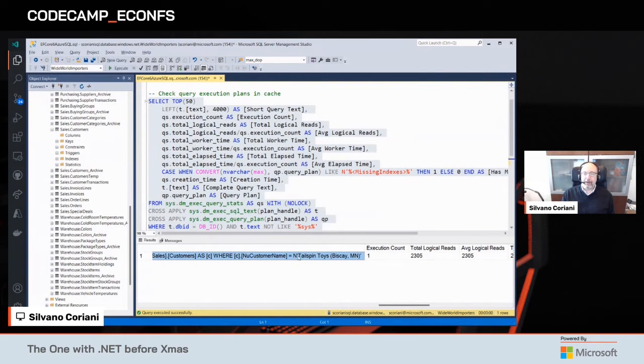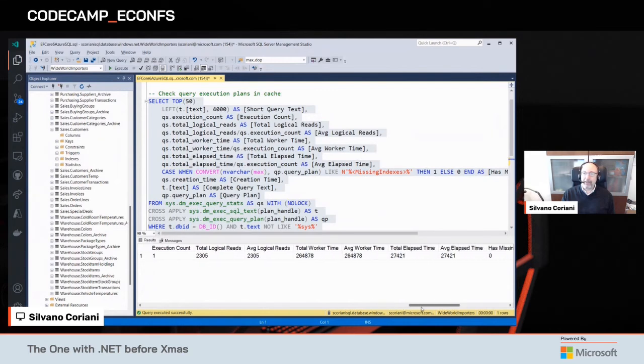This N prefix means basically search for Unicode strings like this, right? And if we look at the number of logical reads and the total worker time for a single query, this is pretty high, right?